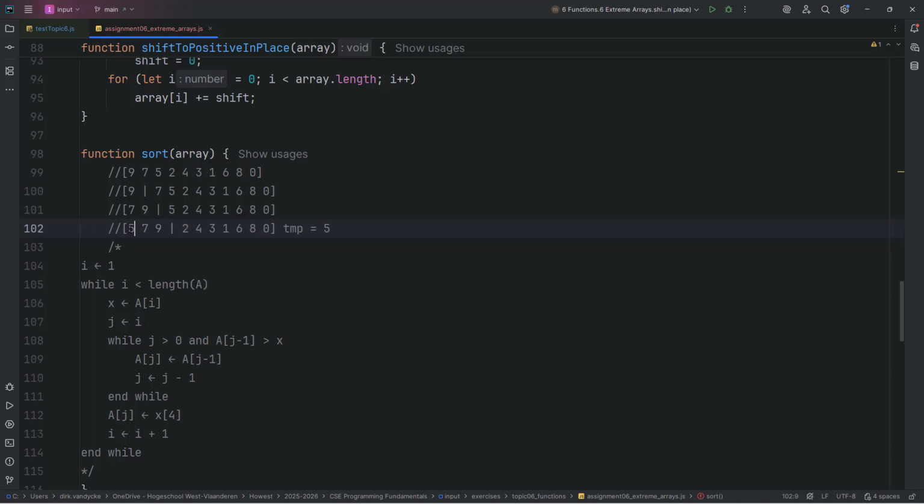Okay. And likewise, if I shift, 2 will end up here. Okay. And let's now see what the algorithm does with the 2 in place, and now we need the 4. So I will take out the 4.